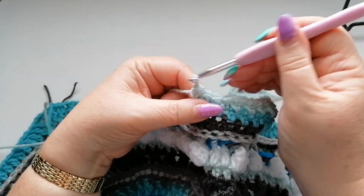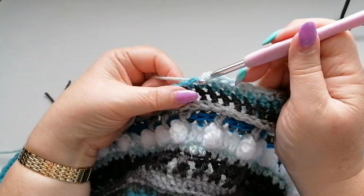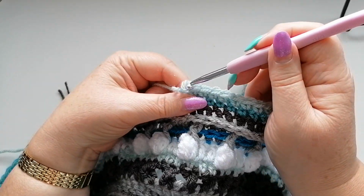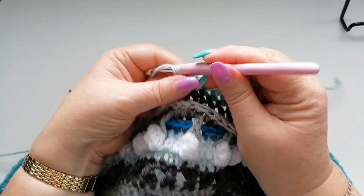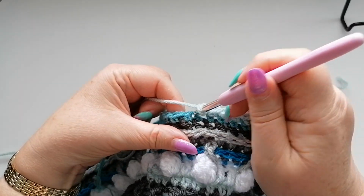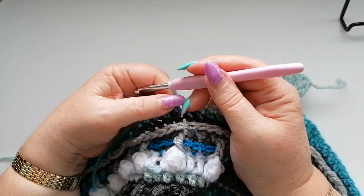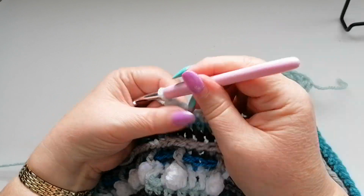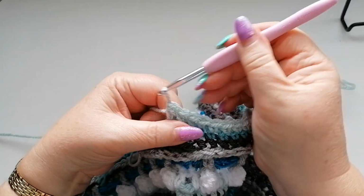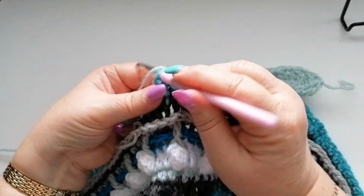1, 2, 3, 4, 5, 6, 7, 8, 9, 10, 11, 12, 13, 14, 15 and 16. We've now got 4 half doubles. 1, 2, 3 and 4. We've got 7 doubles.